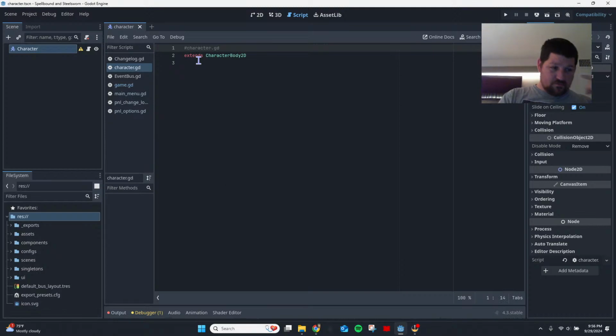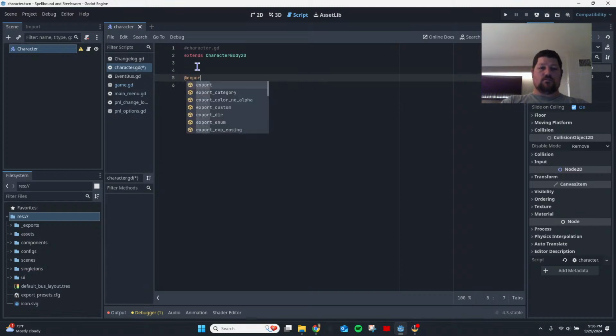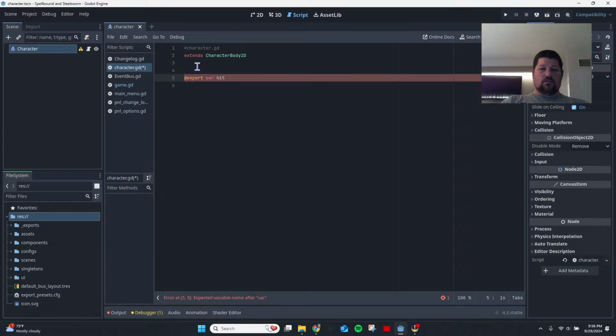Hearing myself on the screen so that I know that I'm still streaming is actually distracting. Export var hit box, type of hit box equals null.